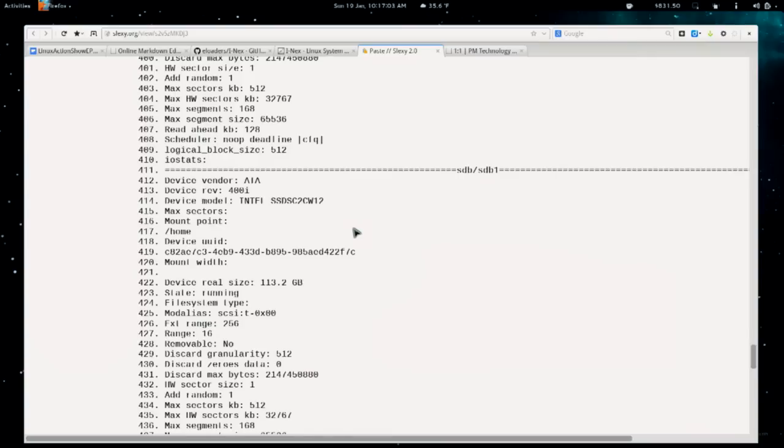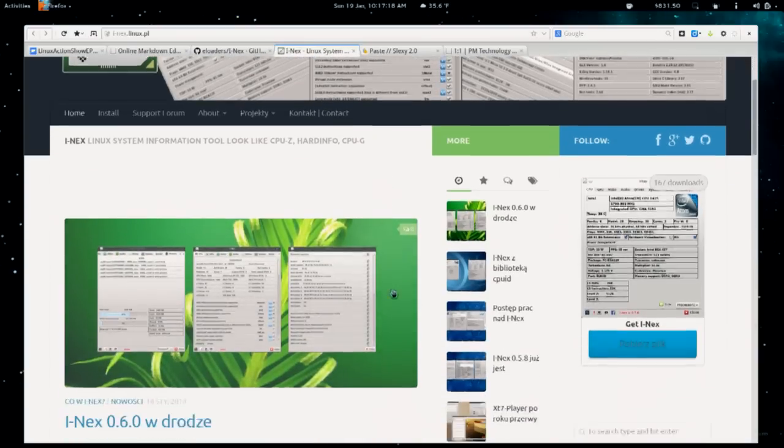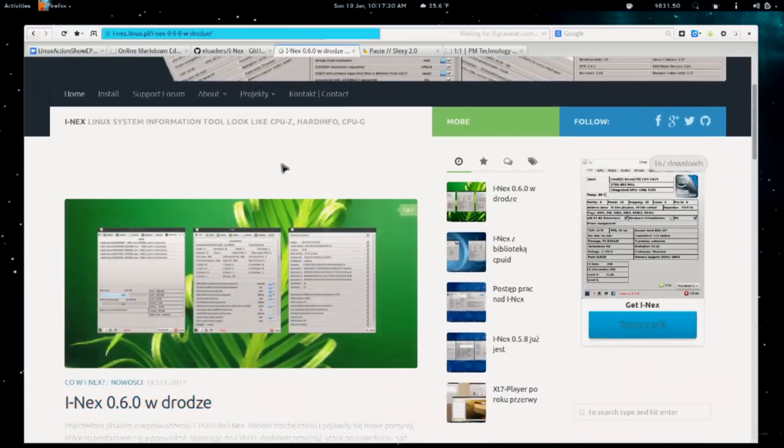Oh man! So if you're doing inventory on computers in your organization and things like that, this will grab that for you. It's a nice, easy way to collect all of that. Especially if you're working with a few people, you could have it send over to Pastebin, and then they could download it from Pastebin and save it right to the inventory. So yeah, it's called i-nex, and it's a lot like CPU-Z, but maybe even a little better.